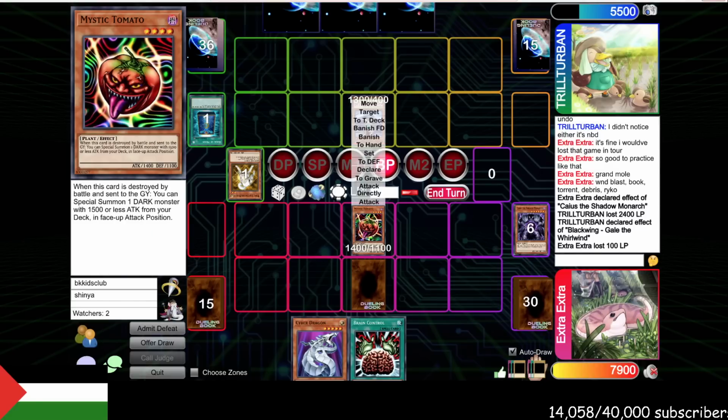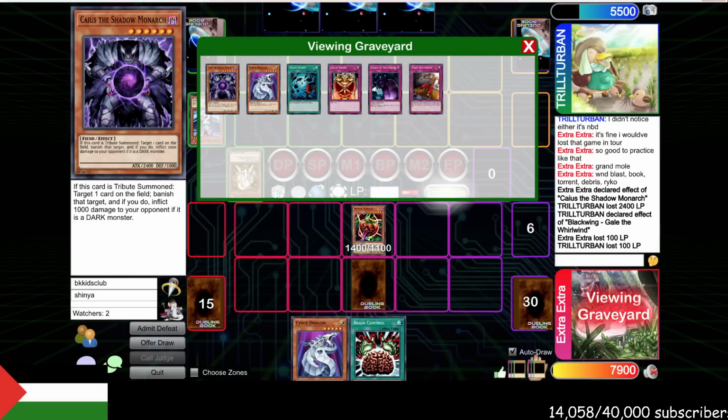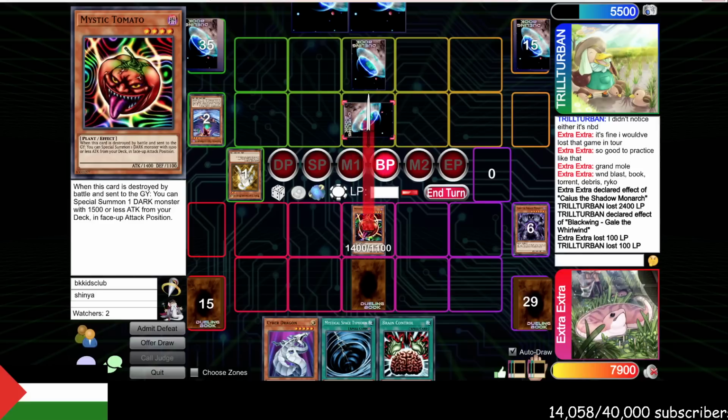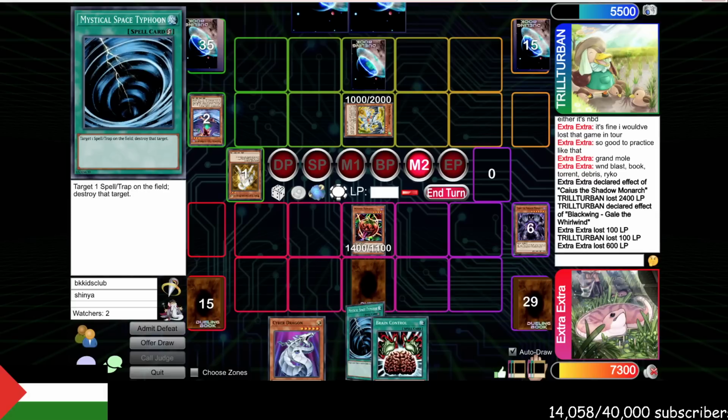And now it's like he has to deal with Tomato and he has to do it through pulling the rug. And it's like decent pressure. He could just set the debris. Yeah, that's probably the Debris Dragon right there. Most likely. It could be something else. Space Typhoon. We don't know that's not going to hit a Chainable because it could be Wind Blast, so. Yep, there's the debris. Main phase 2, set Typhoon, pass the turn.